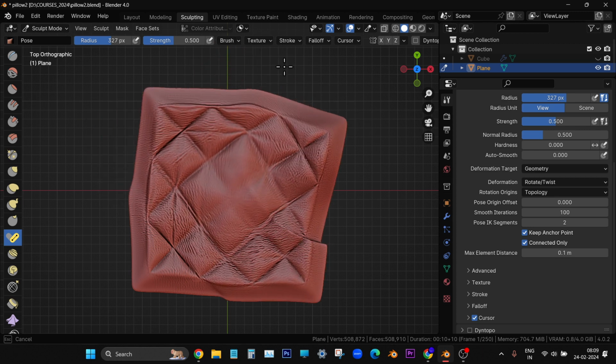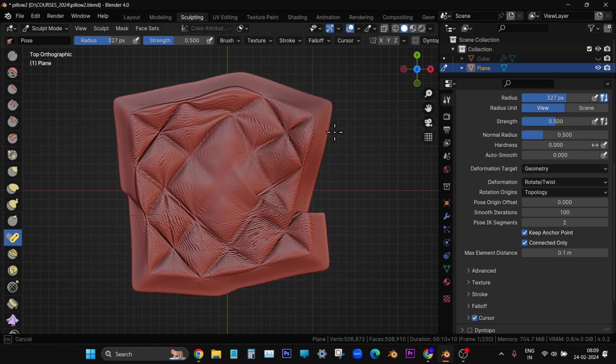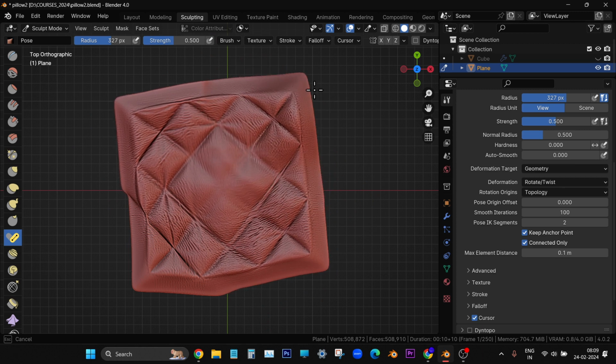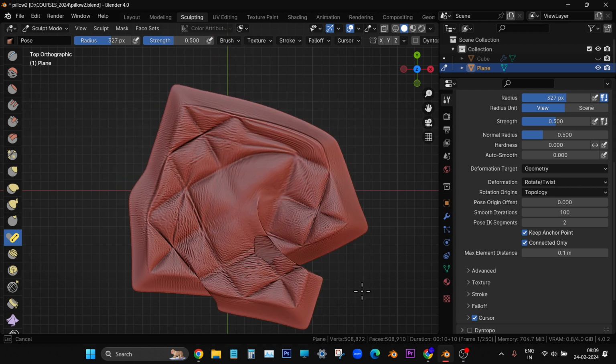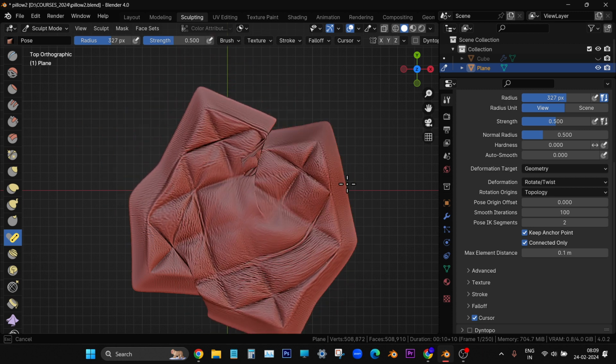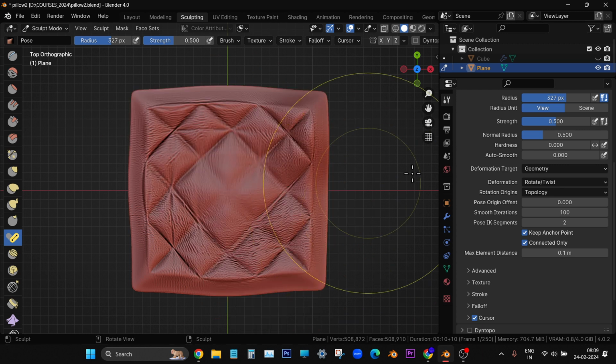Previously only one portion of the object was turning. Now 2 portions of the object are turning, like this. So this is called 2 post IK segments, but we don't need it. We'll keep it at one only.